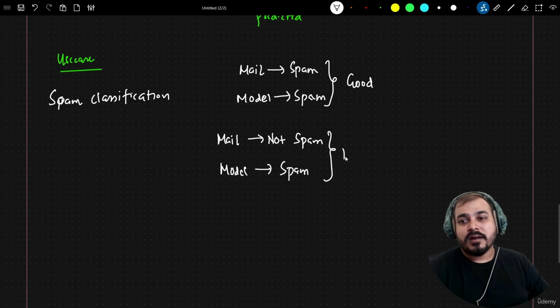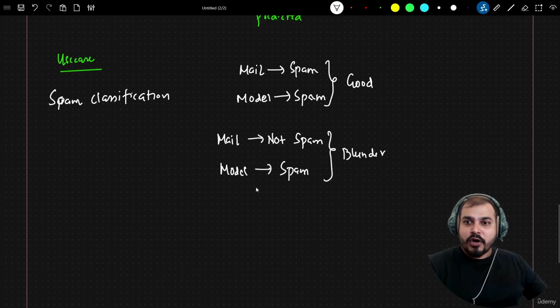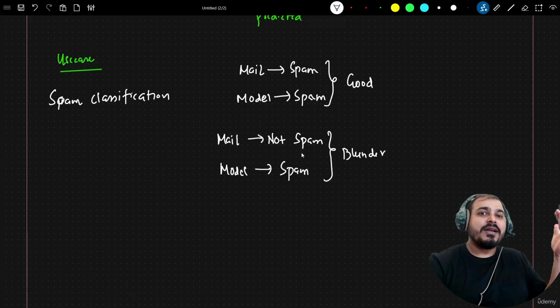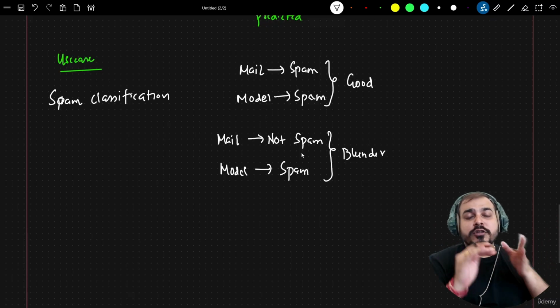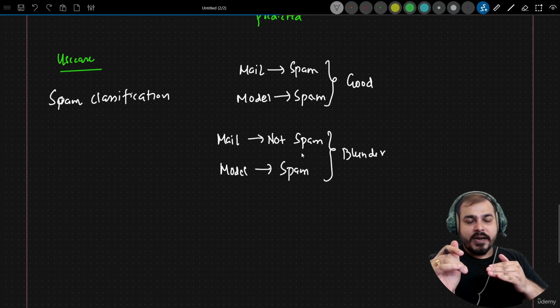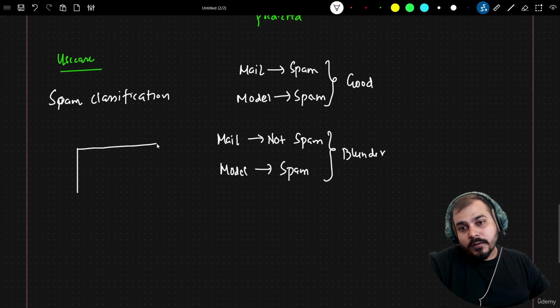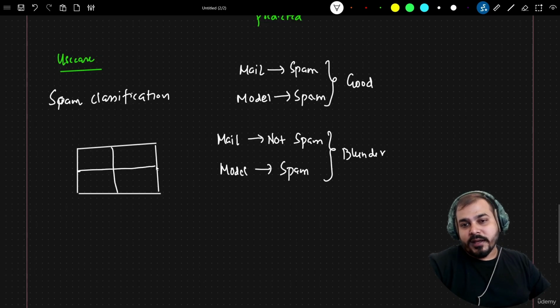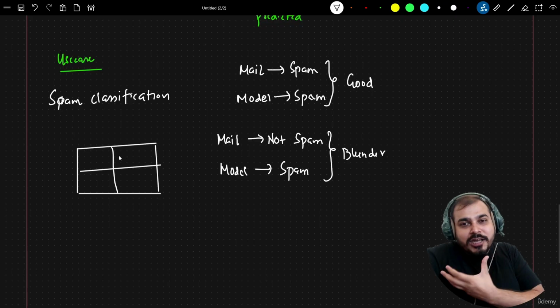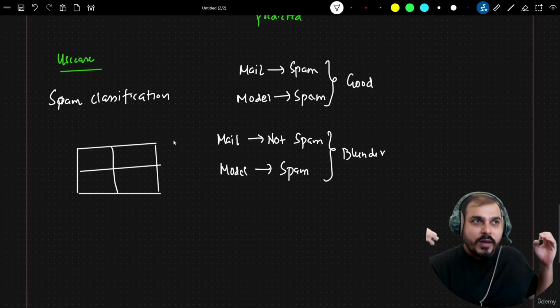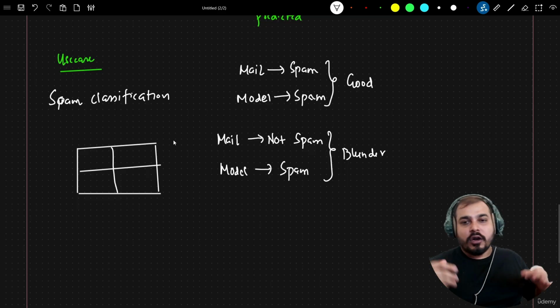This is a huge blunder. Okay, blunder, because even though my mail was not a spam, my model is predicting it to be spam and it is sending it to the spam folder. So by that way, I may miss my most precious email, right? So in this particular case, whether we should reduce false positive or false negative, now you need to understand over here, obviously. And obviously this all knowledge comes from the domain expert also, but you should start thinking whether I should use precision or recall or something else.